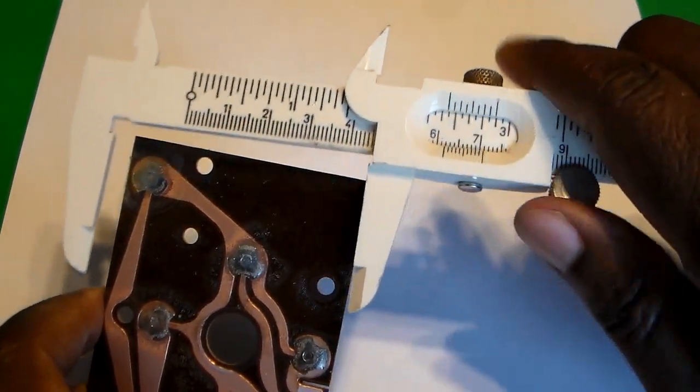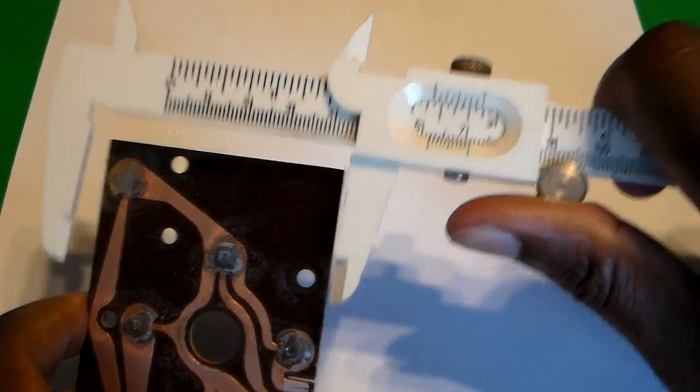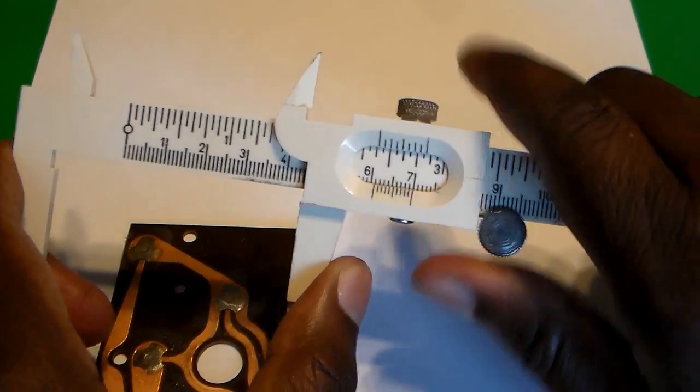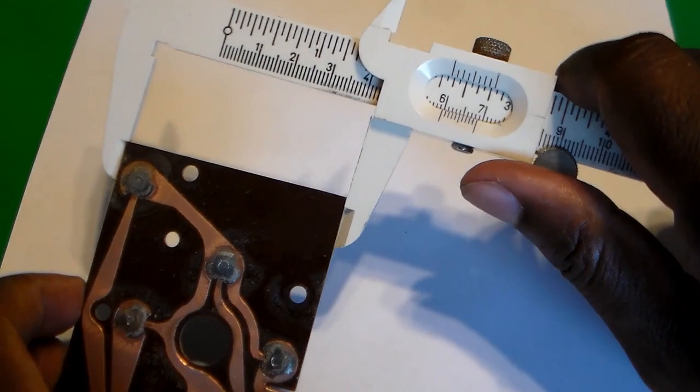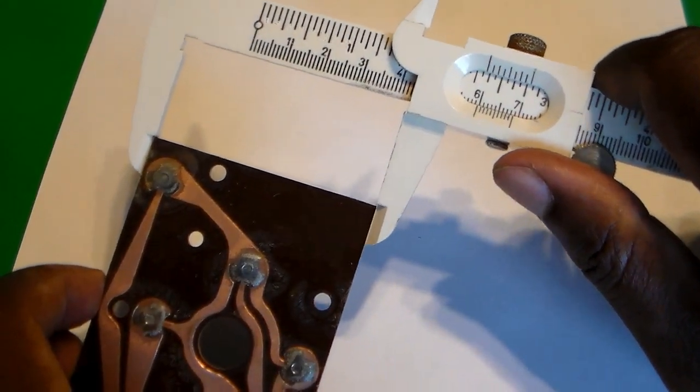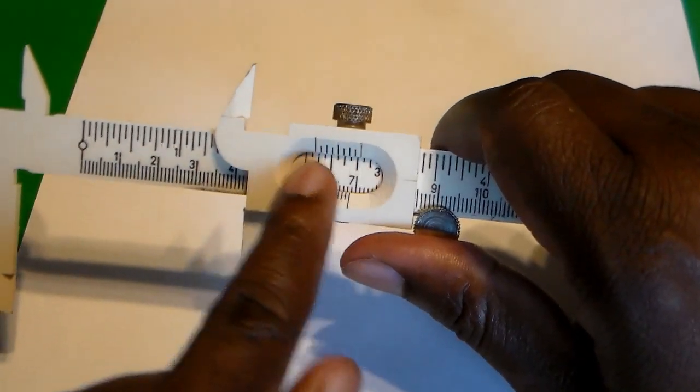My hands are a little bit slippery. You'd use that to clamp onto the object and then from there you'd read inside the window here in order to figure out what the, in this case, width of the object is.